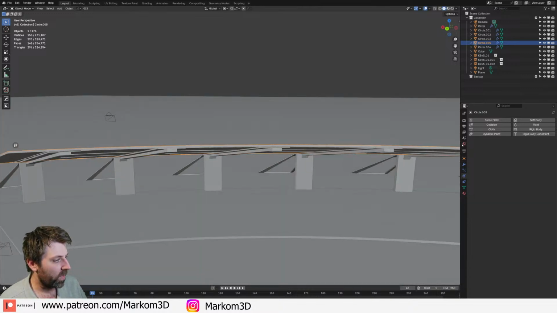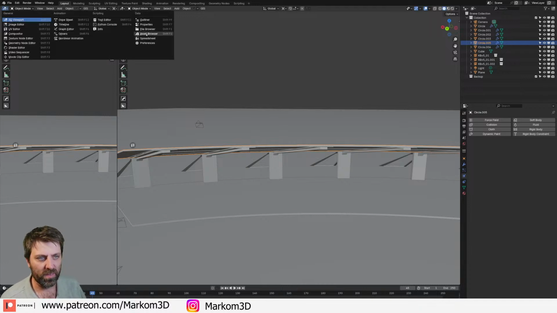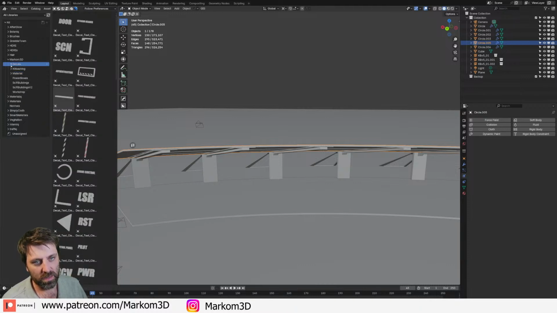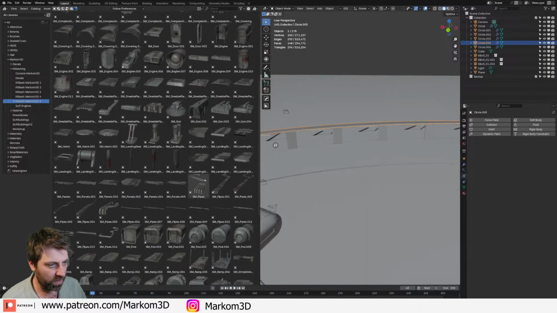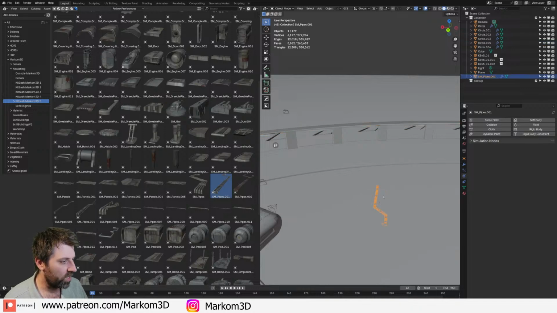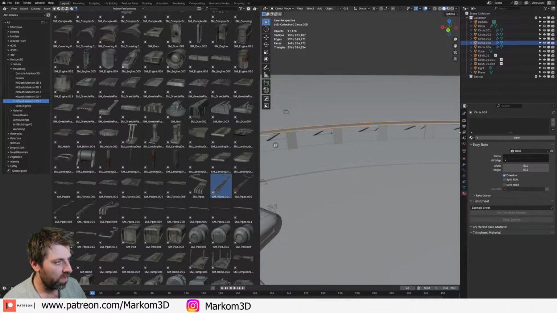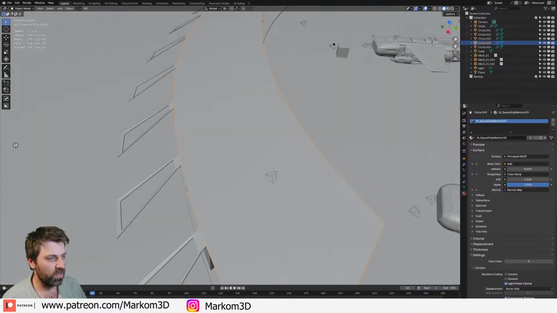What I am going to do though is I'm going to dump on one of my materials, which I haven't even saved into my asset library. You donkey. Not that one. Kitbashing 5. Let me just bring in whatever, pipes. I just want that material, which should be M spaceship Markham 3D. Beautiful. And we're going to go M spaceship Markham 3D. Let's just close that off for now.